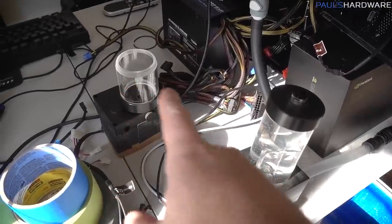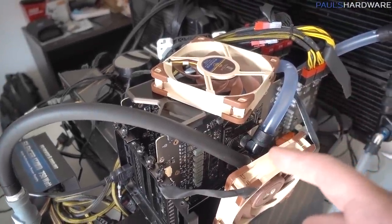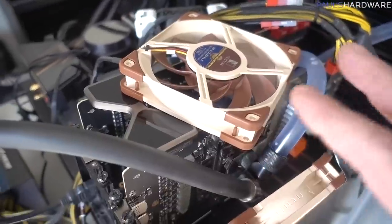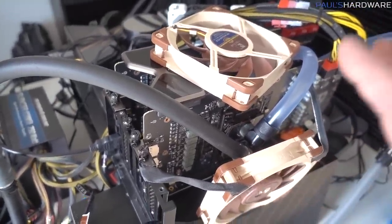Part of the reason I think that the pump needs to be swapped out is I did run a little bit of a longer stress test with Firestrike. I was trying to maybe see if I could do some curing on the thermal paste I put on the GPU blocks, and the temperatures were definitely getting higher than I was expecting, up into the 60s for the GPUs, which is higher than they should be.